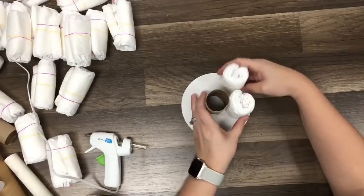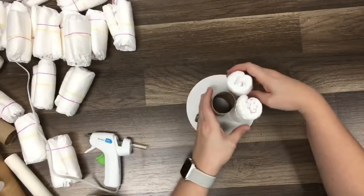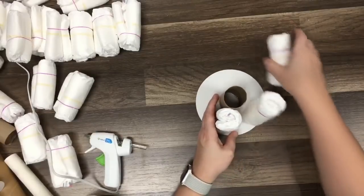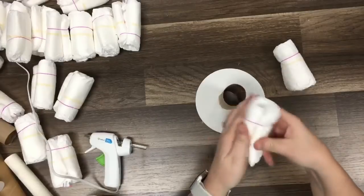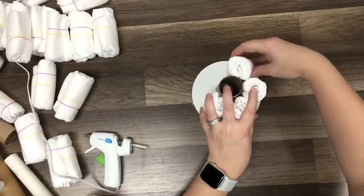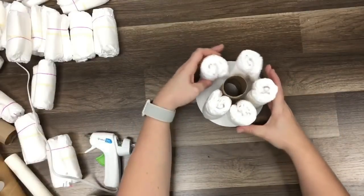So you're going to take these and just set them on here. Try to stick with the flatter ends. And another thing — see how you've got this where it opens? Try to put that towards the middle, towards the inside. You can always turn them if you need to. Just setting them there — they're going to probably fall over, but I think I may be able to get one more in.